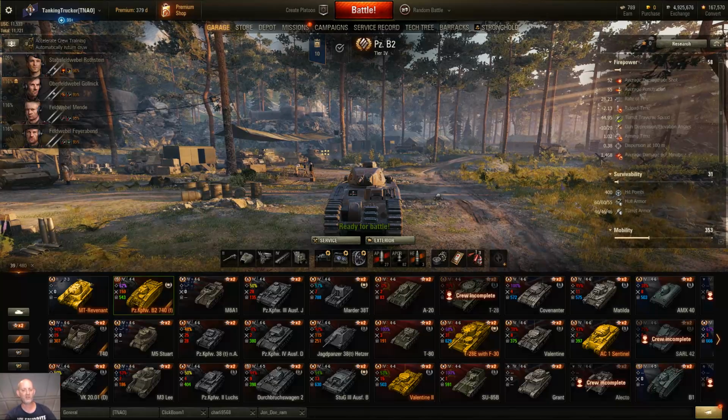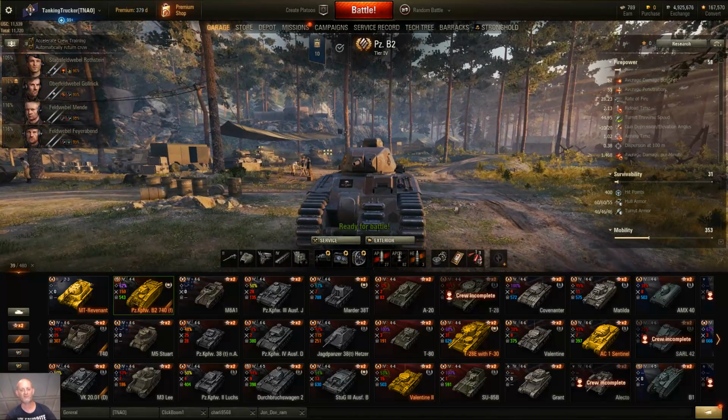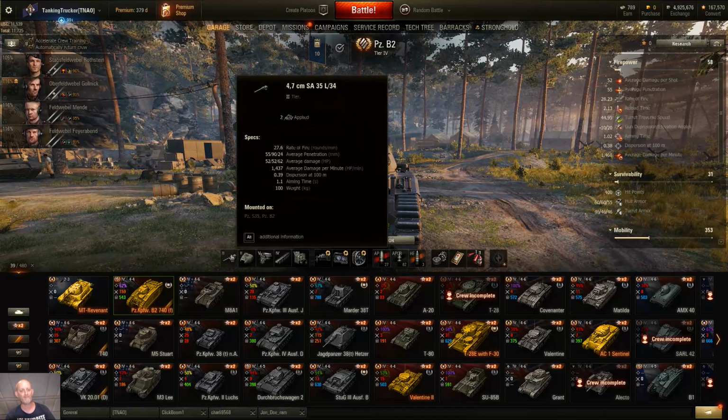If it's a lower tier match like this one, you'll get a Brothers in Arms, but you won't get the bonds for it. But anyways, back to the tank. The gun on this thing completely sucks. Like I said, 55 standard, 90 premium, and 24 for your HE for penetration.